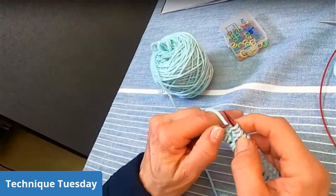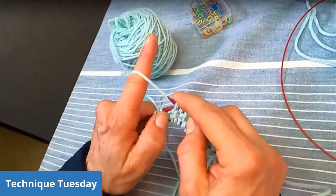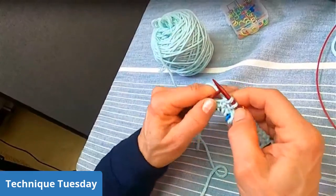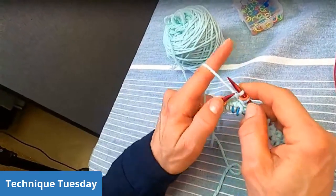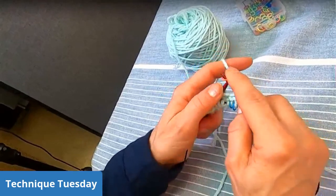Then I get to show you guys how to go backwards. See, we all mess up sometimes. It's all good. It's part of our journey. I always tell myself if I have to go backwards in my work or I have to take work out, it's fine with me. You know why? Because I always use lovely yarn and I don't mind knitting it twice. So it works for me.